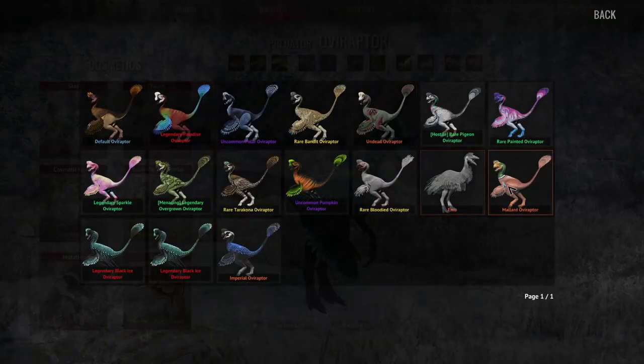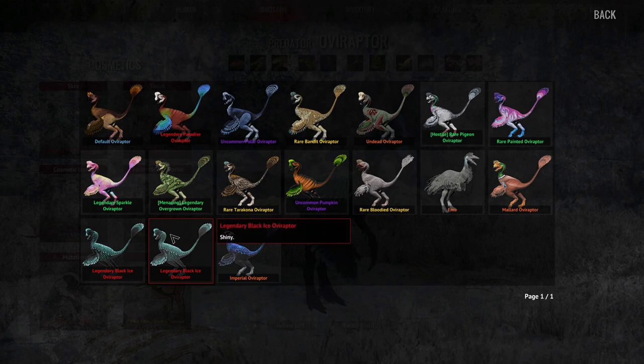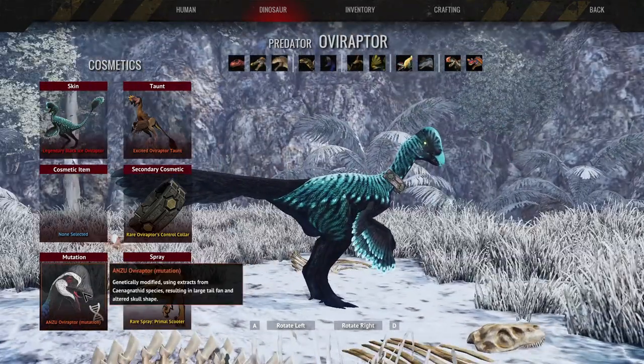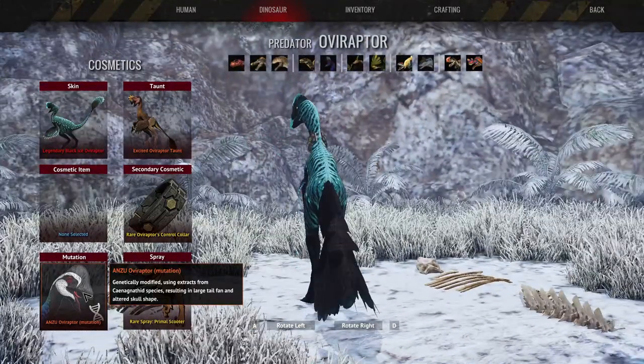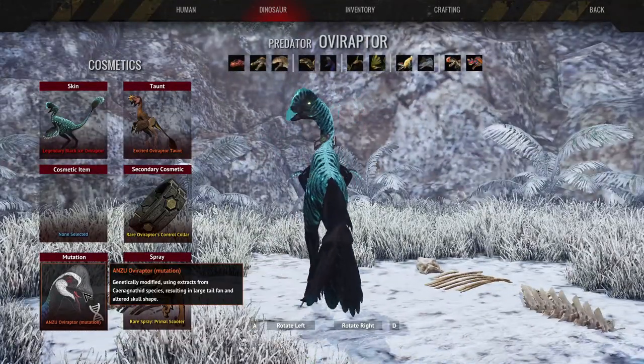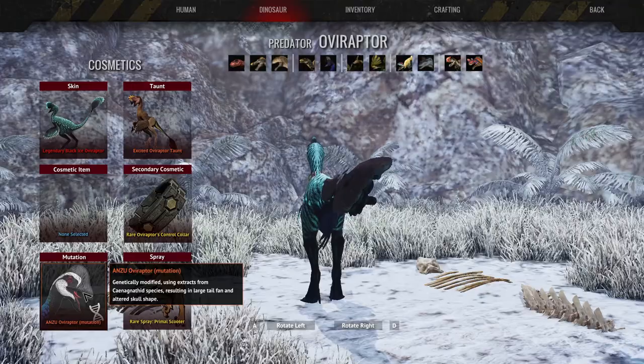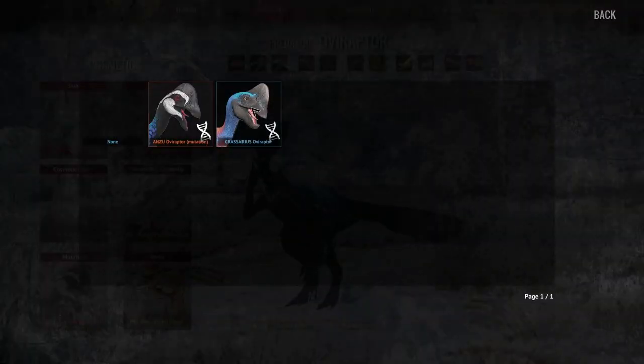Also got this. This is in the 2020 gift. The legendary Black Ice Overraptor. Also got a mutation for the Overraptor. The Anzu mutation. Genetically modified using extracts from Cynognathid species. Resulting in large tail fan and altered skull shape. And yeah, I quite like it. Looks nice.